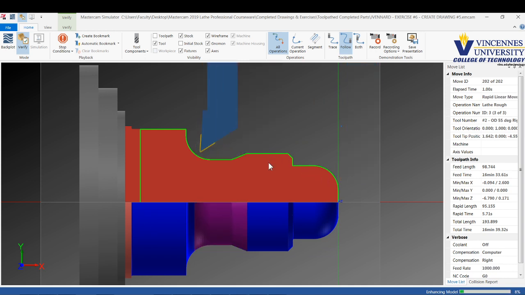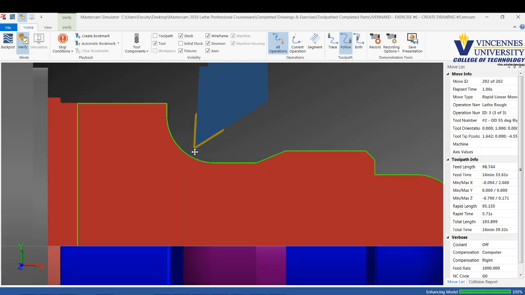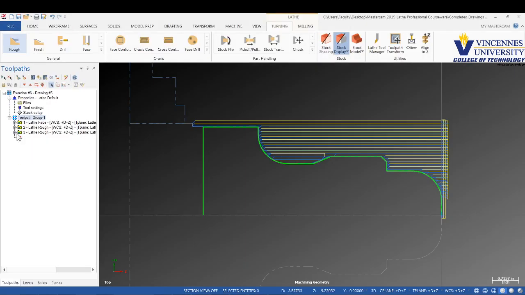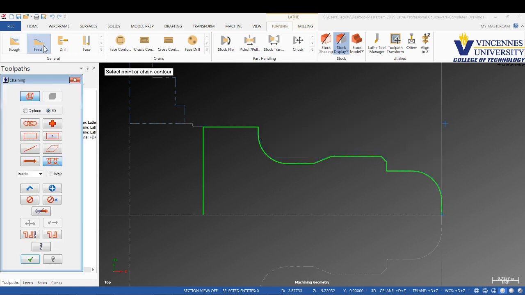Now, in the book, they've got you, and if you already did it this way, that's fine. You can turn it in this way if you worked ahead at all. But they've got you switching to a 35 degree tool. Well, we don't need a 35 degree tool to clean any of these areas out. The only way we would need to switch to the 35 degree is if our tool nose radius was too great and we had some kind of tolerance where we had to get into these sharp corners tighter. So that might be a case where you need to. But in this case, I'm not going to bother with it. I'm just going to go ahead and do my finish pass.